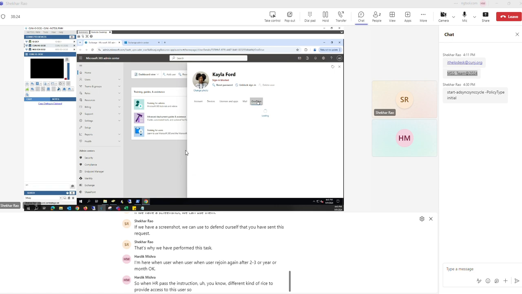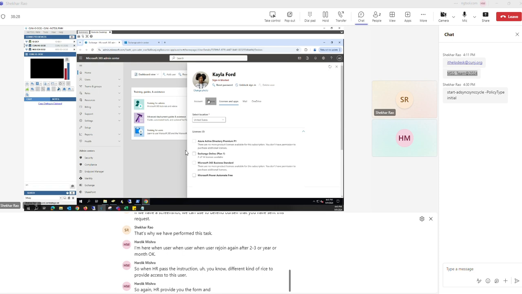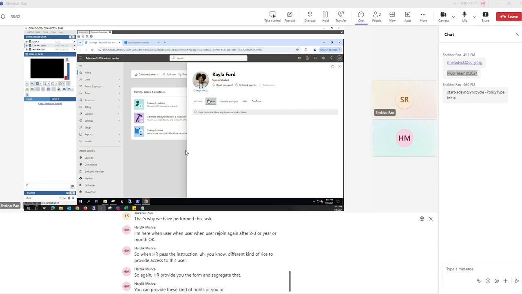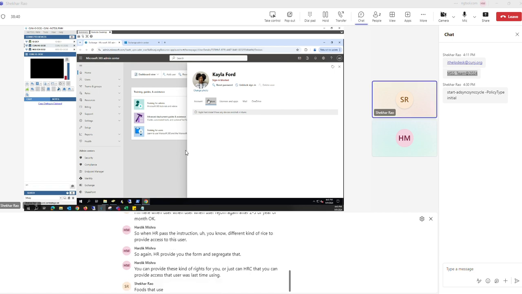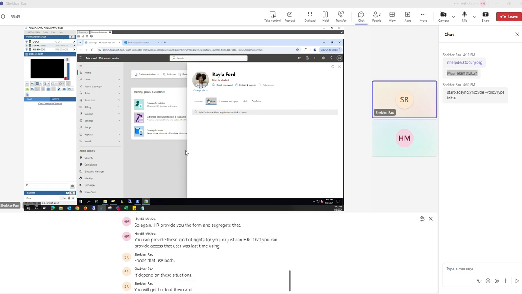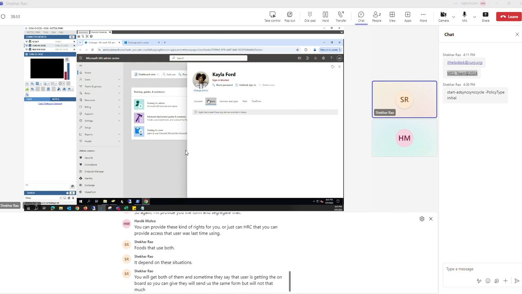HR may provide you the form and segregate the rights you can provide, or HR may say that you can provide the access the user was using last time. Both scenarios depend on the situation. Sometimes they say that the user is getting re-onboarded, so they send us the same form, but without that much detail.